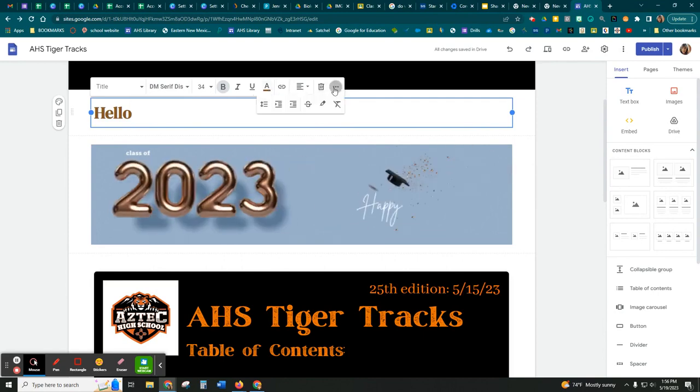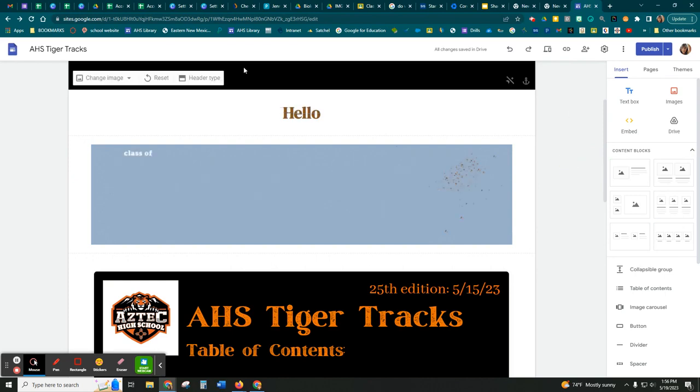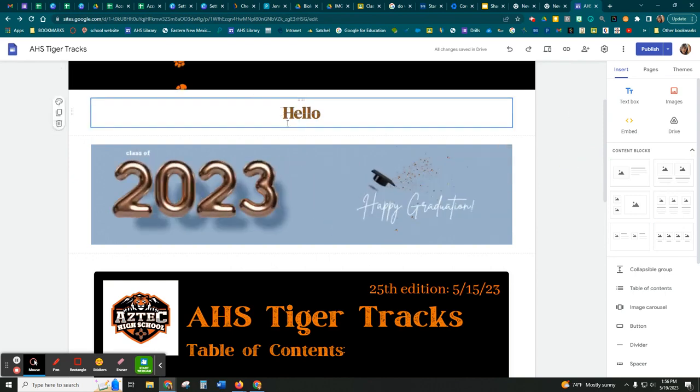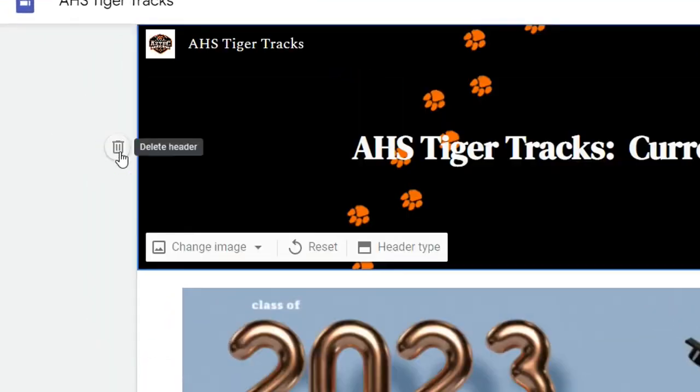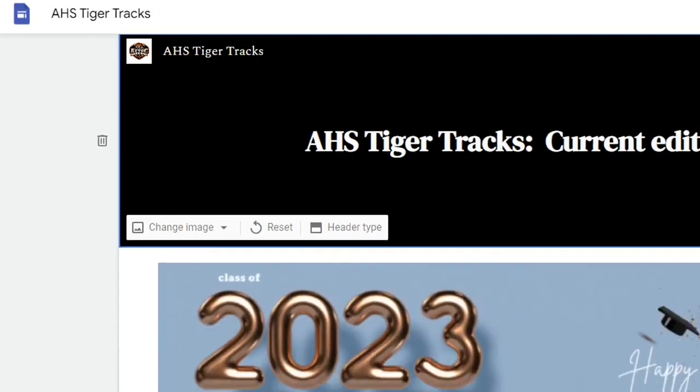There are several basic formatting options for the text. You can make it centered by choosing that. To get rid of a section that I just inserted, I delete it with this trash can.